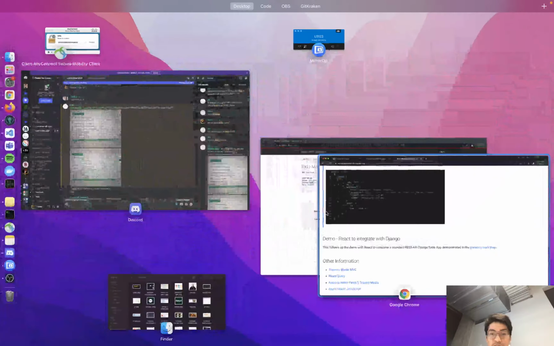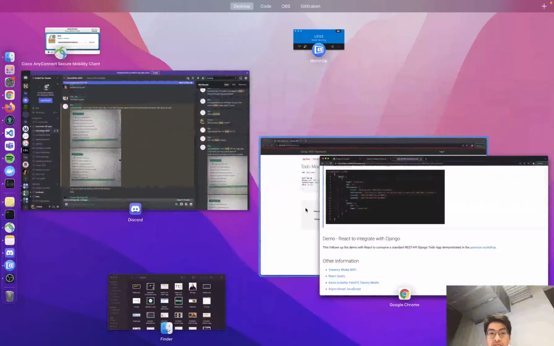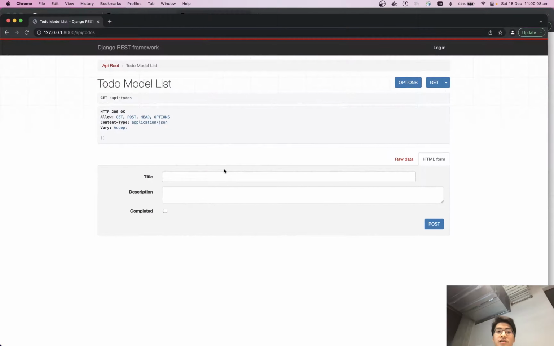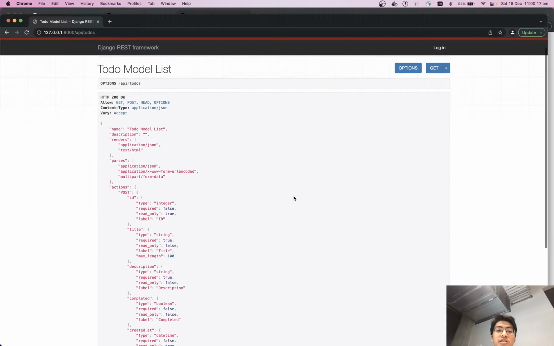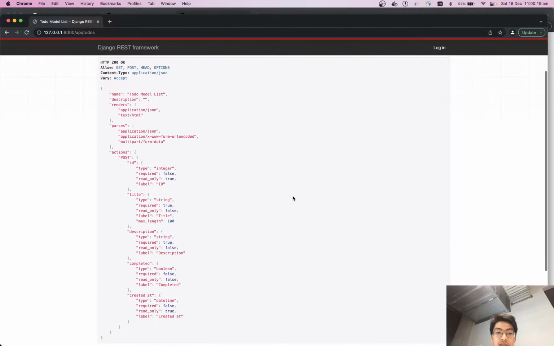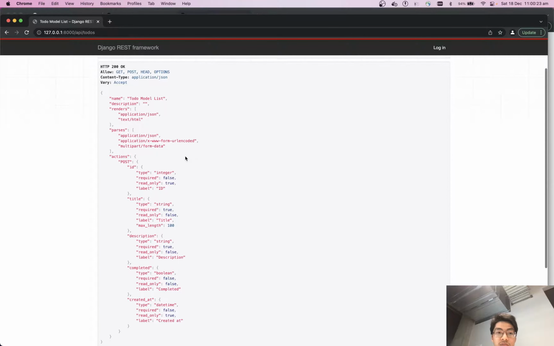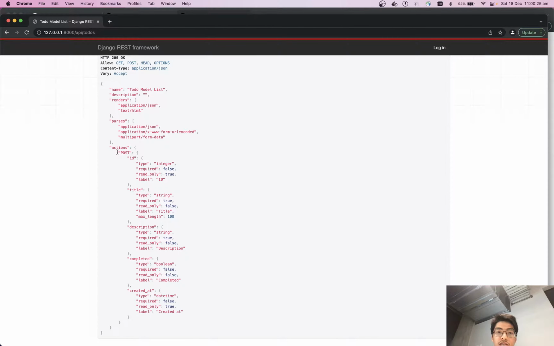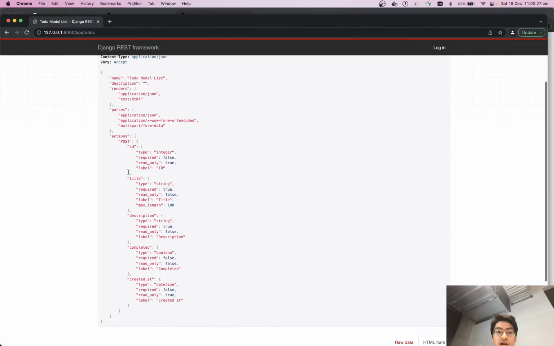So now let's take a look at this. This is my Django application, or at least my API endpoint at the moment. Let's take a look at a little bit of its documentation. I have my post request here that requires a couple of things.